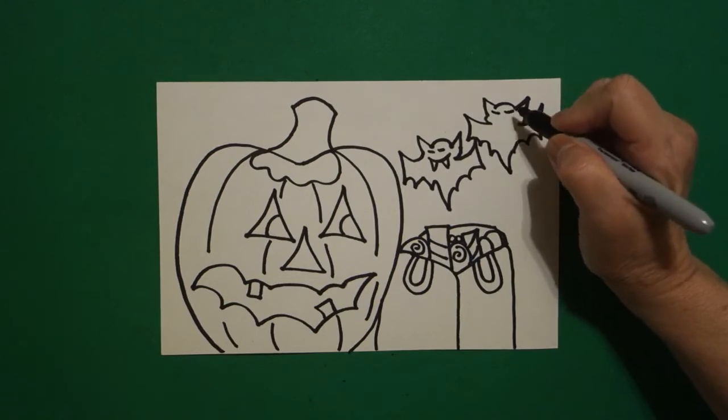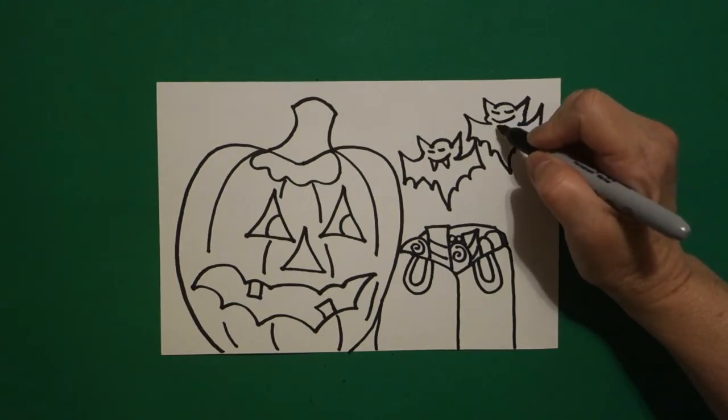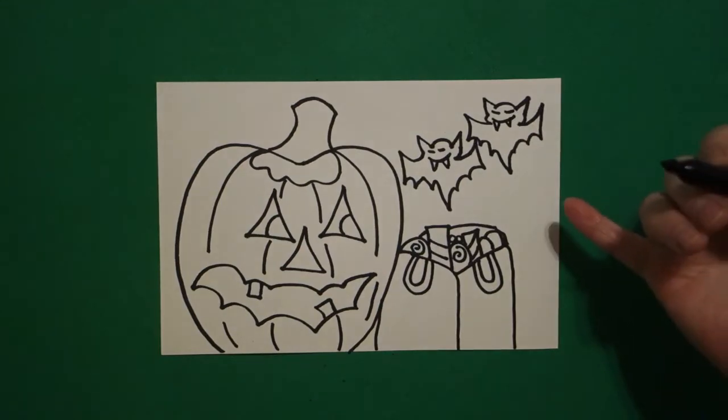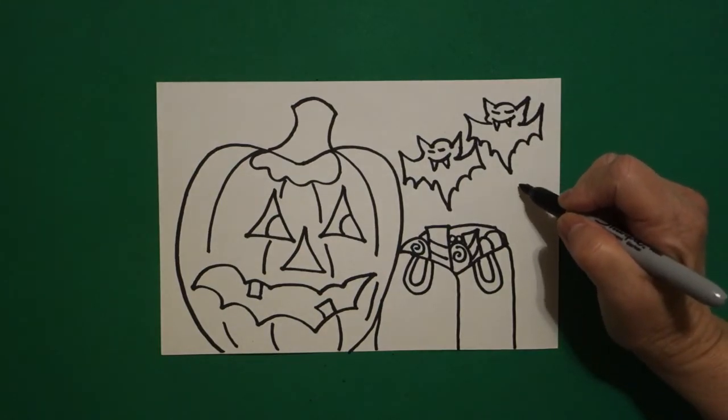Little straight line, little straight line. Big curved line, triangle, triangle. Now, if you can fit one more in, I think I can down here.